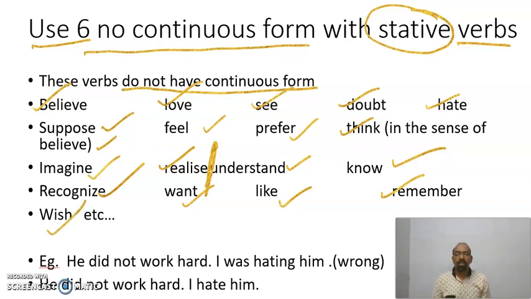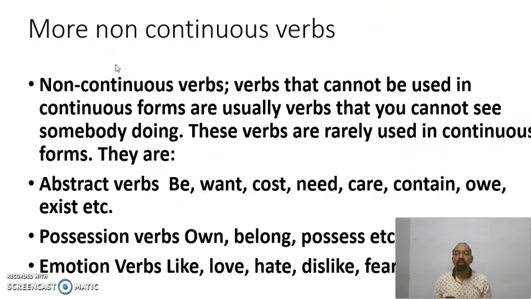One example: He did not work hard. I was hating him. Hate is a stative verb, so it cannot be used in continuous tense. This is wrong. What is the right form? He did not work hard. I hate him, not I was hating him. Hate is the right form here. Now let us check more.